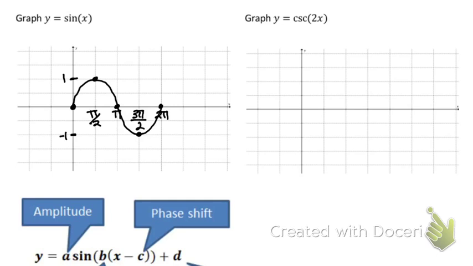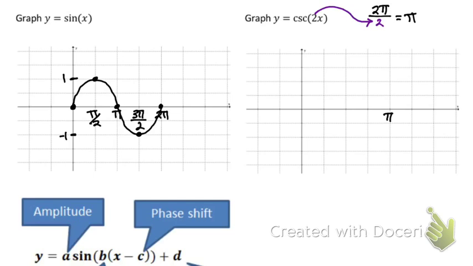Our next one is cosecant of 2x. That number in front of the x affects the period, because you're going to find the new period is 2 pi over whatever number that is, which is 2. 2 pi divided by 2 is just pi. This is the first step I would do every single time. Find the period, mark it on your x-axis. Since it's pi, I'm going to count out 4. 1, 2, 3, 4, and I'm going to write pi there.